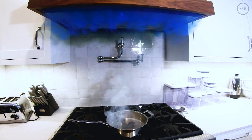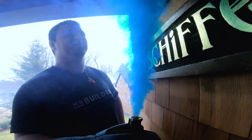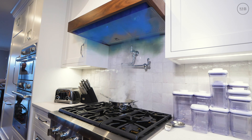We set up our fresh air intake as a blue smoke grenade — we popped the grenade on the outside near the intake, and that's just passive air. When the hood turned on, exhausting well over a thousand CFM, we were passively pulling in that blue air. We set up a white smoke grenade in a pot on the cooktop to emulate cooking gases. You can really see how that blue air comes in and mixes with the cooking gas and exhausts everything back out, keeping the house well balanced.